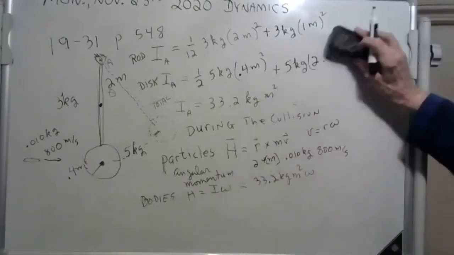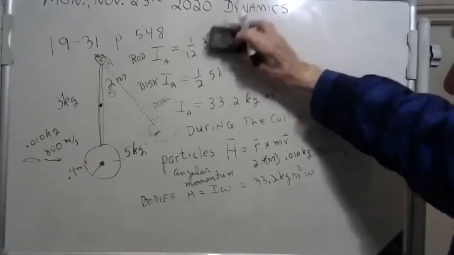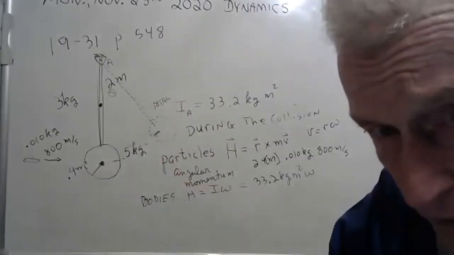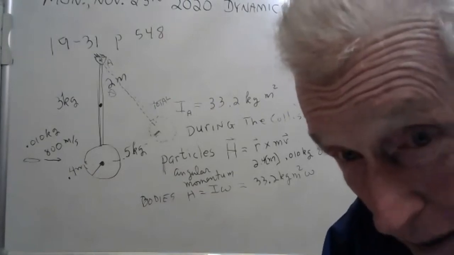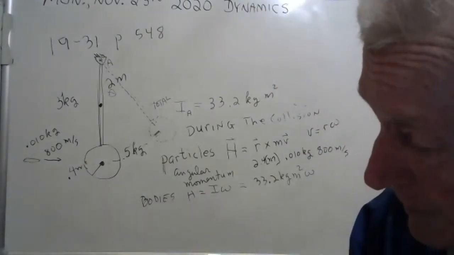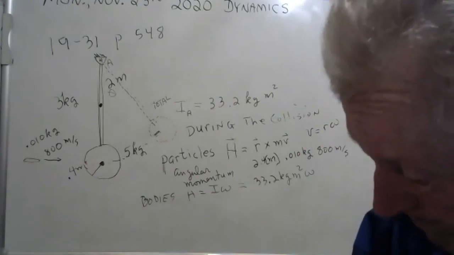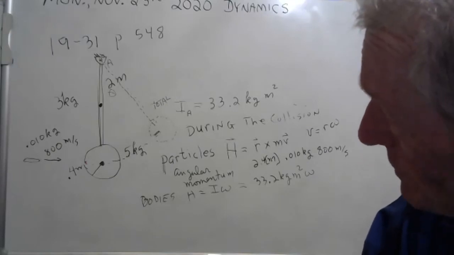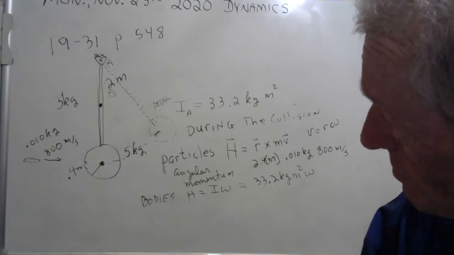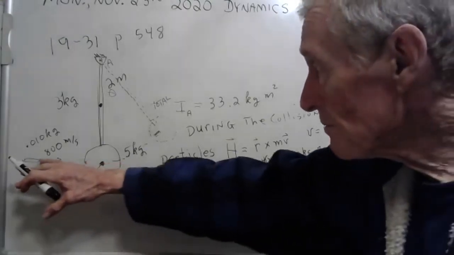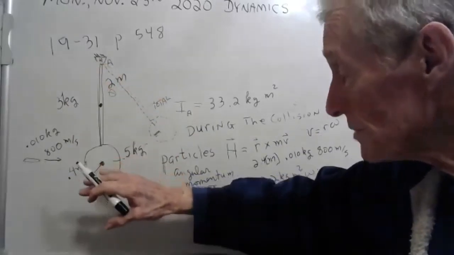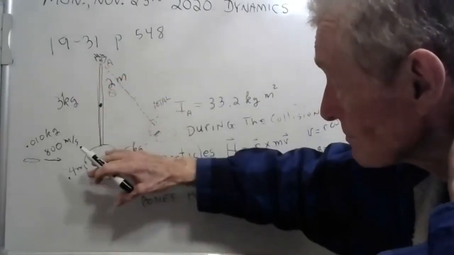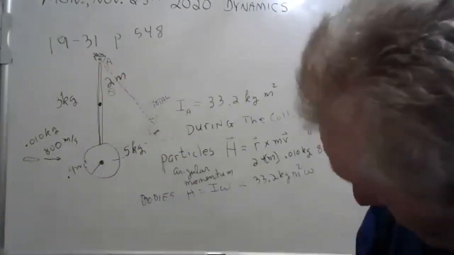How are we doing? Oh, gee, we only have 5 minutes left to work on this problem. Have you ever noticed when you're having fun how fast time goes? But here's the plan. We're going to write the conservation of angular momentum because the distance r for the bullet coming in is from here to here during the collision, and the distance r for the disk and the, wait a minute, I'm getting confused now, just a minute.